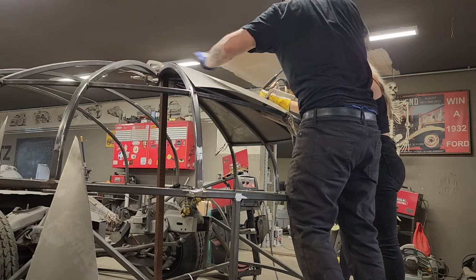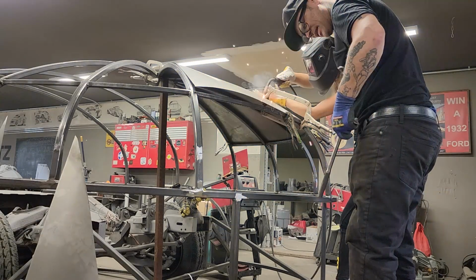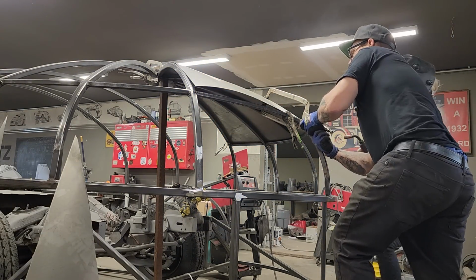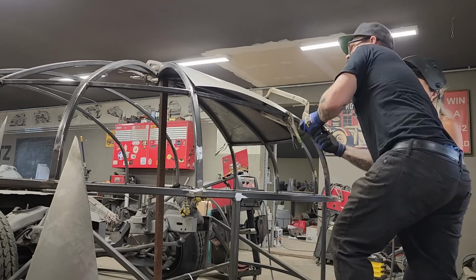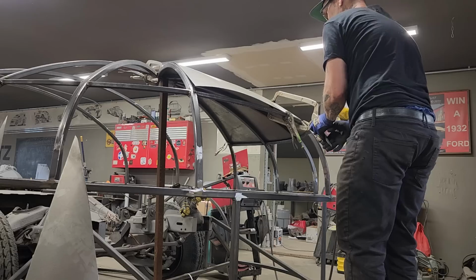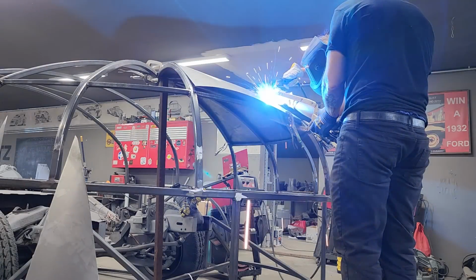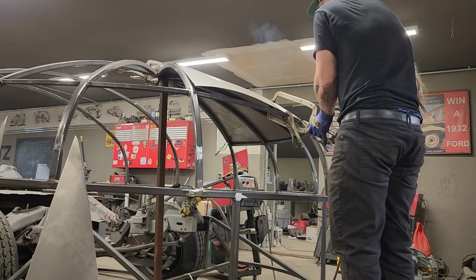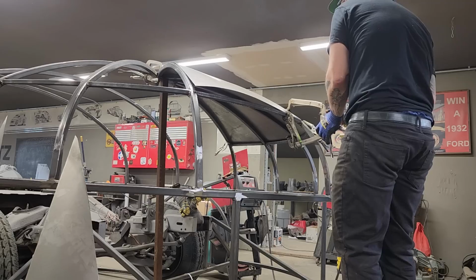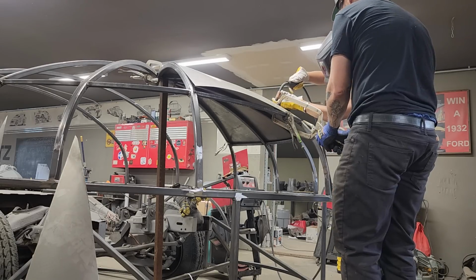You're nailing the spot welds, girl. You're doing a good job. Just above that. Going. Beautiful. Just gonna clamp this off. Just above the clamps. Going. Probably get these a little tight. Maybe a little. Just a little bit. Just above the clamps. Going.